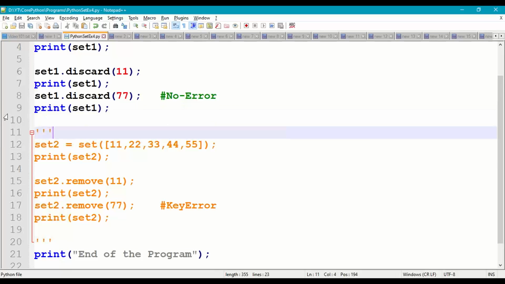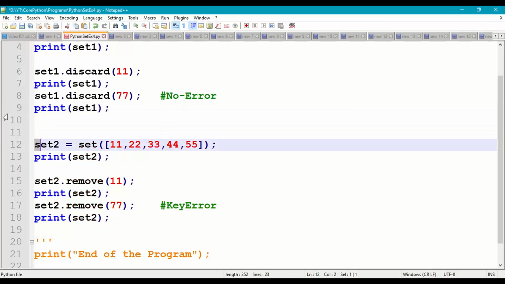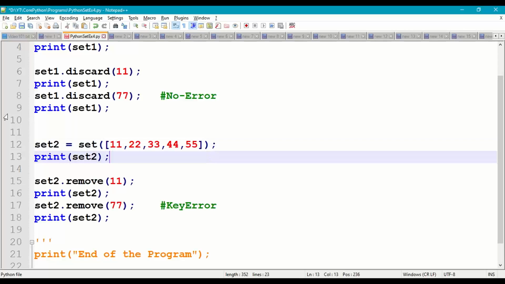Next, set 2. So set 2, set of 11, 22, 33, 44, 55. So I'm passing list as input parameter to the set conversion function. Print set 2. Again, you will have 5 elements in another set, set 2.